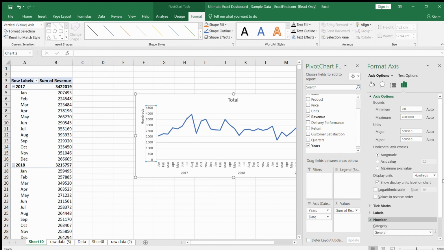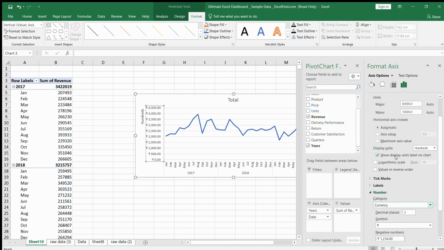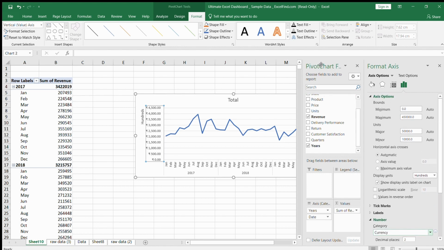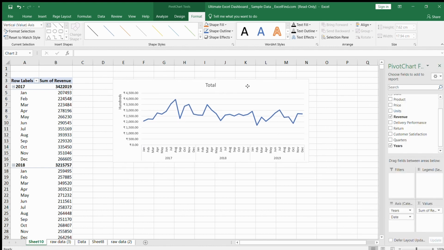And we click number and click currency. Now it has been changed to Indian currency. So this is the revenue over time chart.